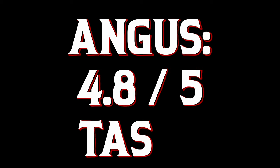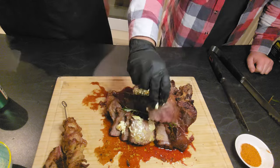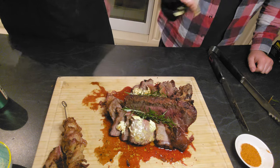Tom, what do you think for taste? Yeah, absolutely no mistakes here today. That's a 4.7 for me. Garlic butter on top, excellent. Gus, thoughts? So happy with the taste there. Yeah, 4.8, it was done. Pink in the middle, crusting on the outside, perfect. Yeah, it's a winner, 4.8.